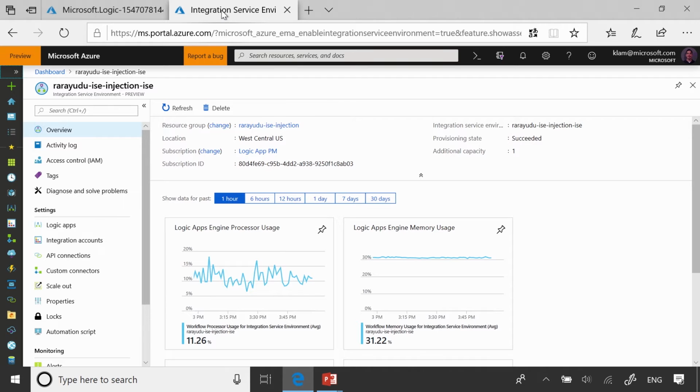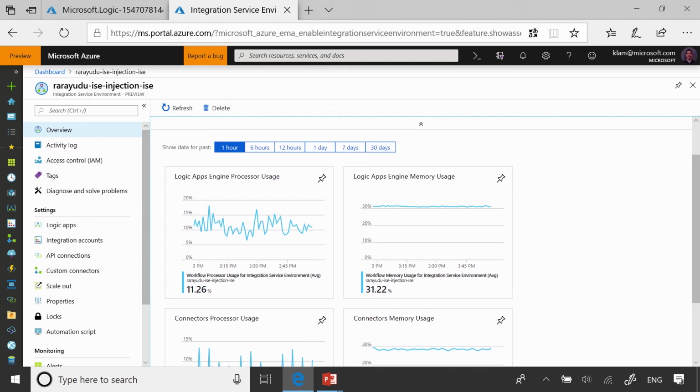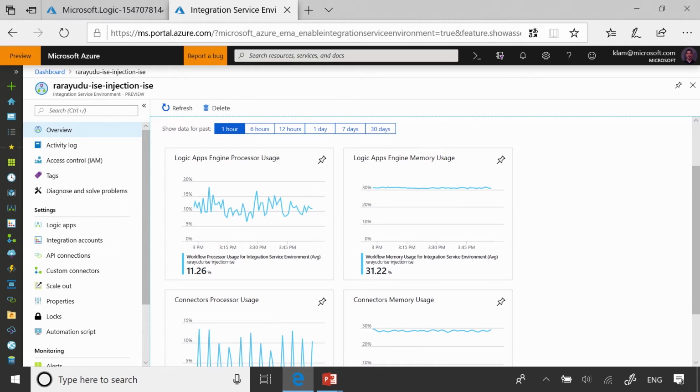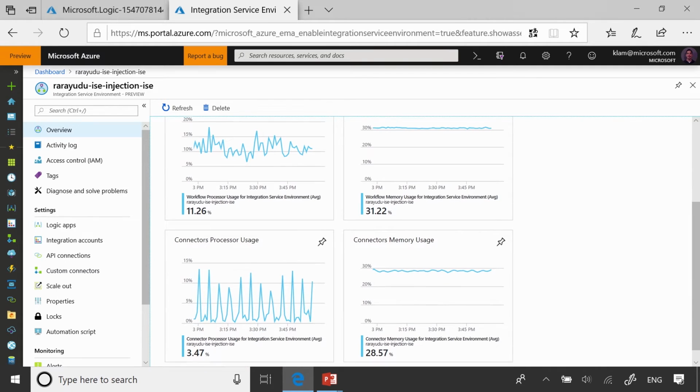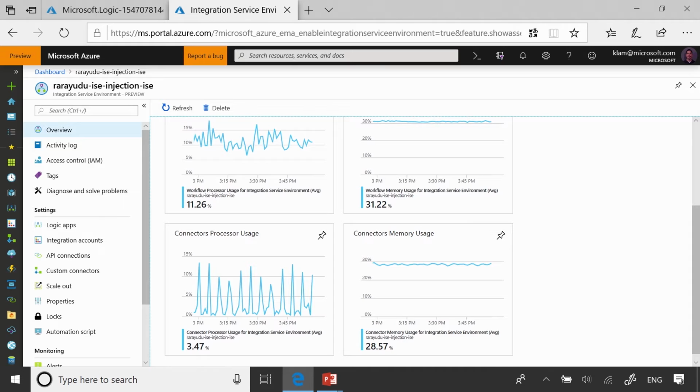Cool. And so this is what it looks like when you first open it up. And what you'll see in your start screen is that we'll tell you how much workload you're doing. And there's a couple components. If you notice from my architecture slide from before, there were kind of two pieces of the runtime. One is the Logic Apps engine runtime, and the other part was the connector runtime. And so you can see the utilization of CPU and memory across the number of nodes that we created. So we abstracted the CPUs. So then as you start using more workload, you can go ahead and scale that up if you want.